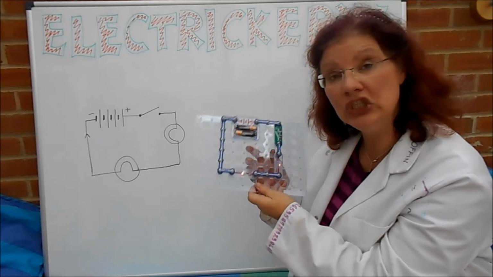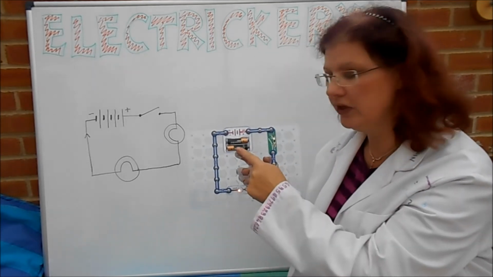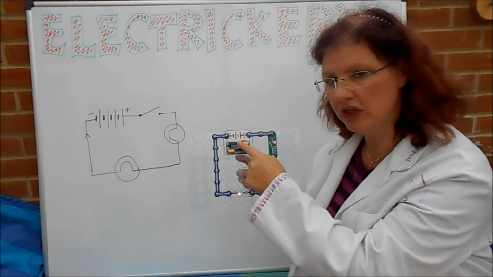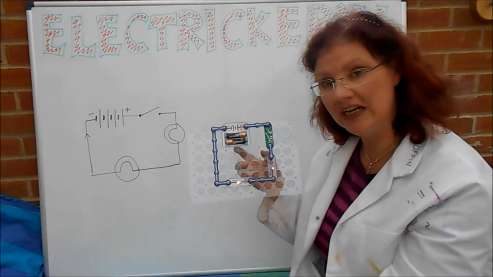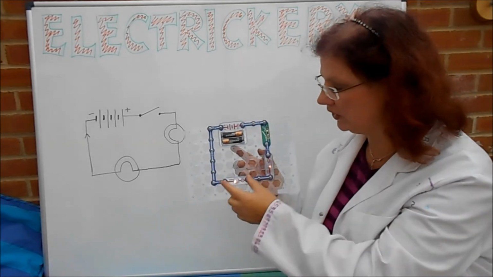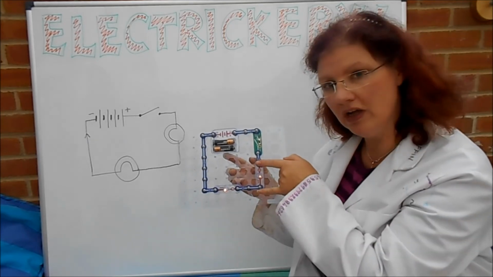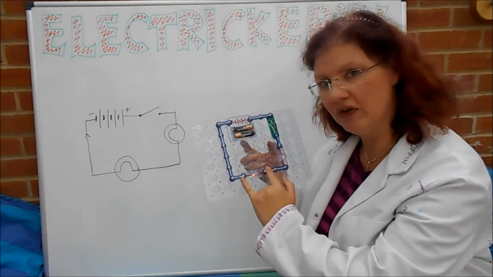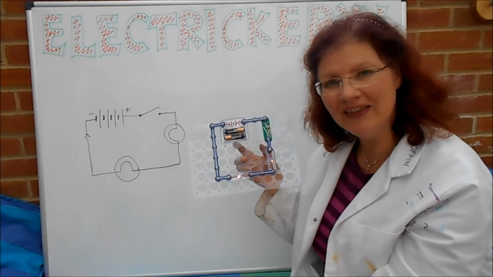And in fact, what I can do is measure the voltage over them here. We have 1.5 volts from this battery and 1.5 volts from this battery, and that voltage is being shared between these bulbs. So instead of this one having 3 volts all to itself, which it did originally, we've now got 1.5 volts there and 1.5 volts there. So here's a little video of me measuring the volts so that you can see that.